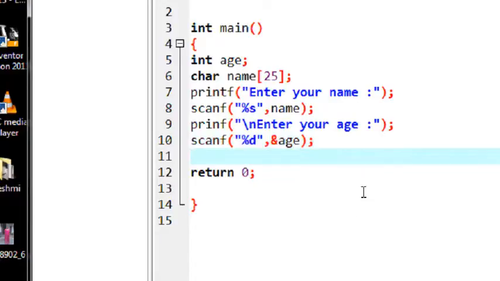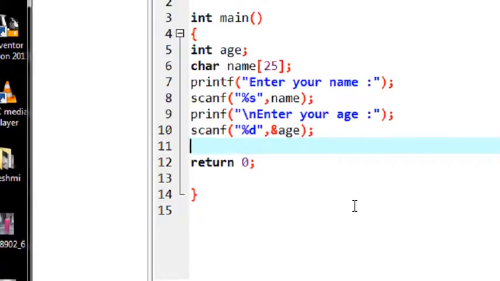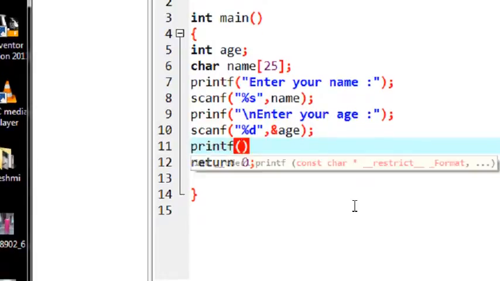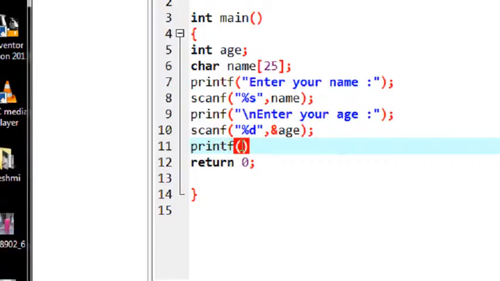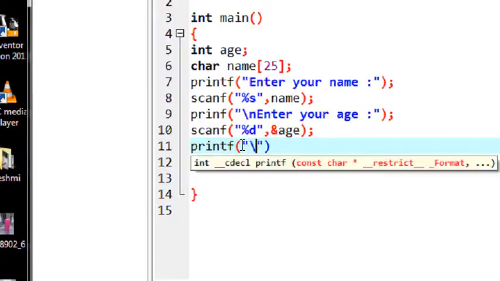Now I am going to print out these two values, name and age, using a printf statement. So printf, first put a slash n for a new line, "Hello, %s and your age is %d."